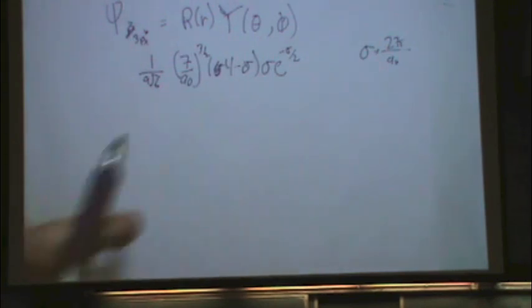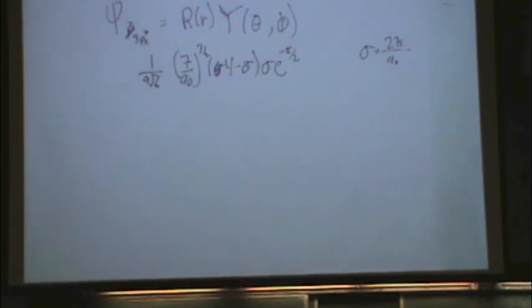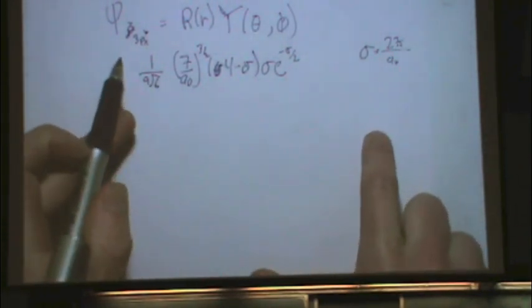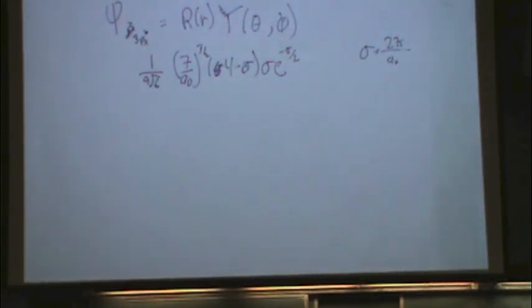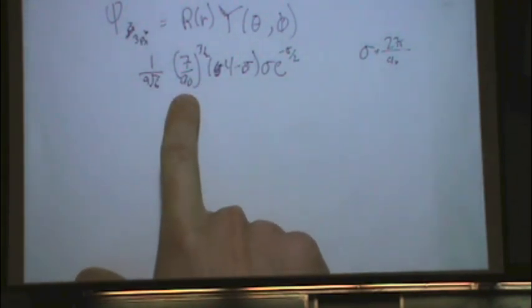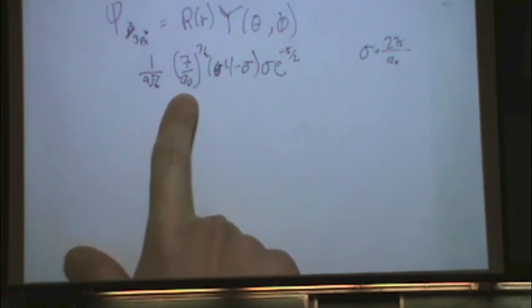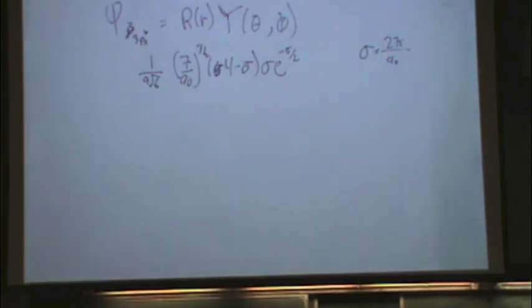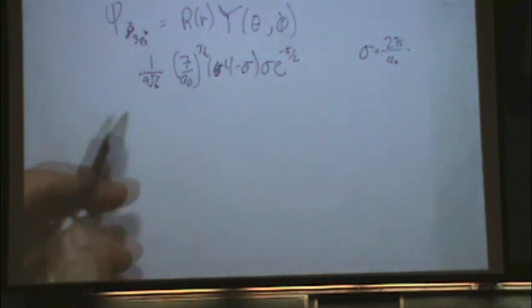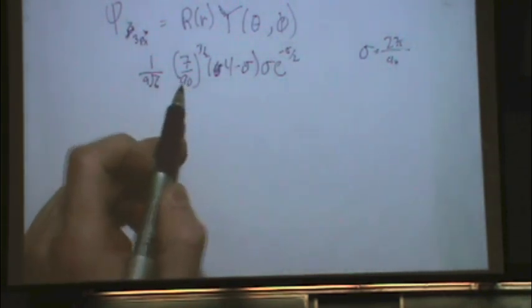So sigma we're just going to leave as is. That's a variable that's very convenient. It's a function of r, the radius. So a radial function is a function of r that we expect. For this, we're not given the element, so we don't know what z is. Z is the charge of the nucleus, so the nucleus does play a role in how the radial function looks. We don't know what it is for this one, because we need to know z. And then a naught is just a constant.